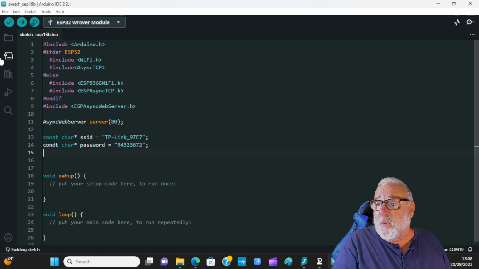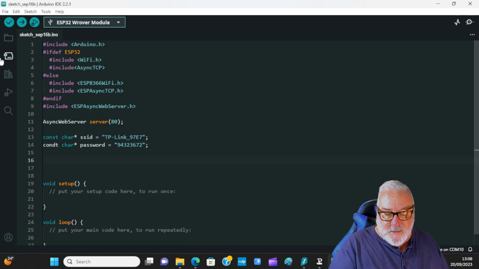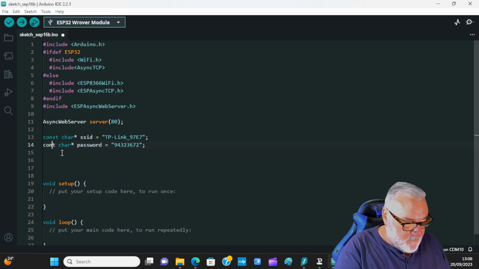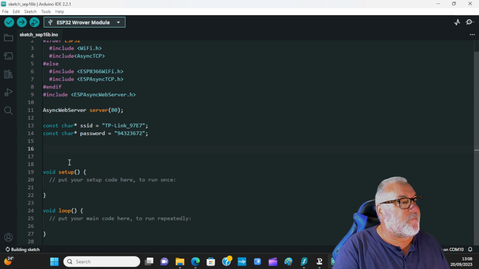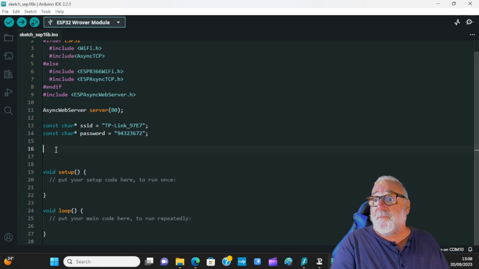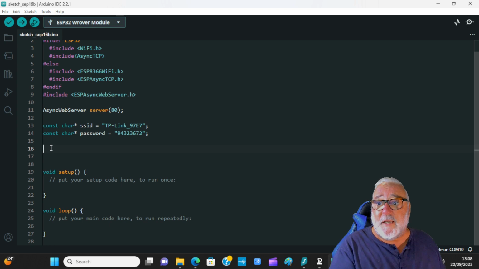Now we're going to have to build the web page, the three inputs. I've just seen another typo. Const. Let's come down a bit as far as we can. Now we're going to build the HTML page for inputs 1, 2, and 3.